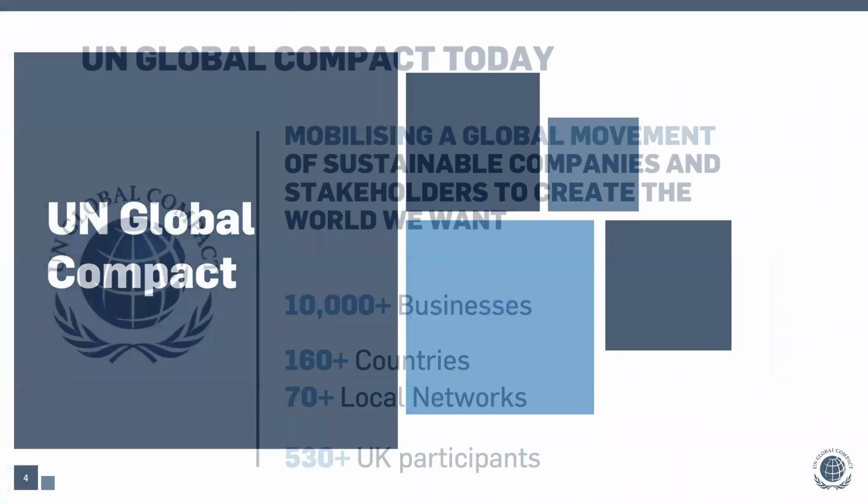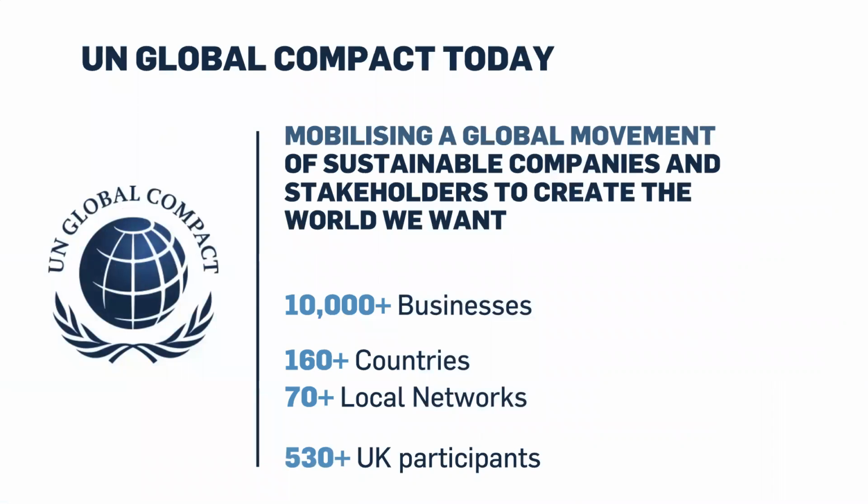So on to the UN Global Compact. We are mobilizing a global movement of sustainable companies and stakeholders to create the world we want. The Global Compact is the world's largest corporate sustainability initiative. There's over 10,000 businesses globally in 160 countries, and there are 70 local networks around the world, like ours here in the UK, where we provide learning and engagement opportunities for Global Compact participants to help them to fulfill the commitments they made when they joined the Global Compact.